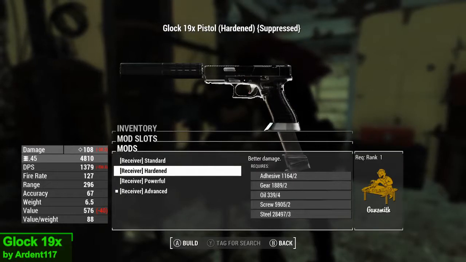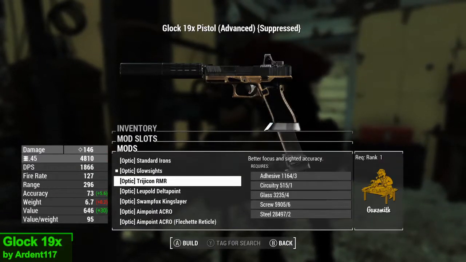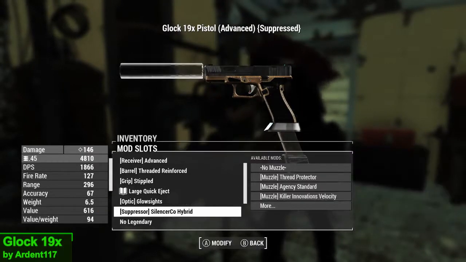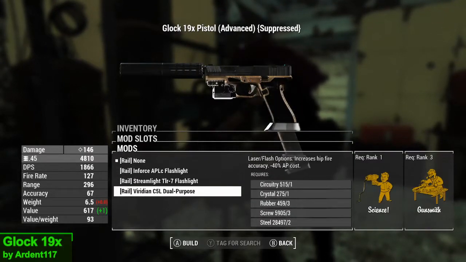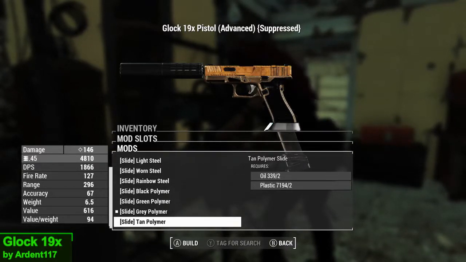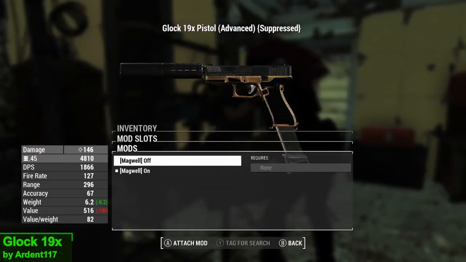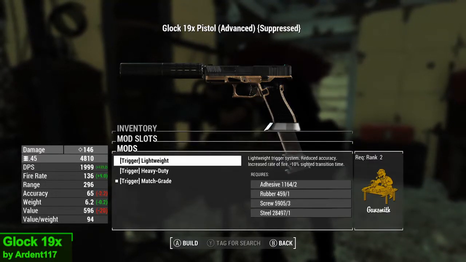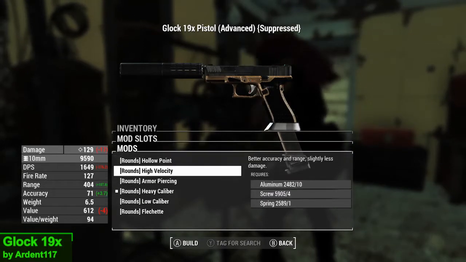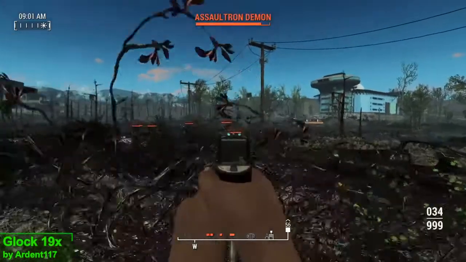Now, in terms of upgrades, you have the choice of 4 receivers, 4 grips, 7 sights, 6 muzzle attachments, including none at all, 4 lower rail attachments, including none at all, 8 colours for the sliding mechanism, 6 colours for the body, a choice of magwell on or off, 3 kinds of triggers, a damage option to balance the weapon to your liking, 6 types of rounds, and finally a choice of automatic or semi-automatic.